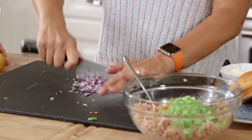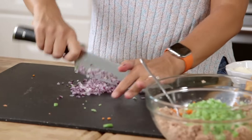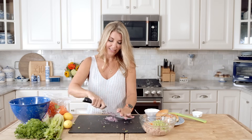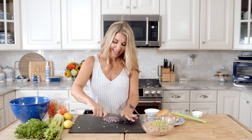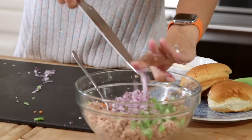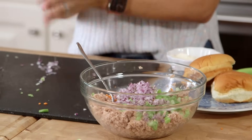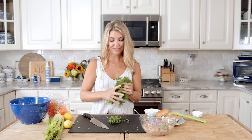I modeled this recipe after one that I found at Whole Foods in their deli section. I loved it so much — it was their yellowtail tuna salad — and then they stopped making it, so I had to make it on my own. I took the last label I had and looked at all the ingredients and made the recipe from the ingredient list on the container. Now we're going to take some fresh parsley and mince that up as well.